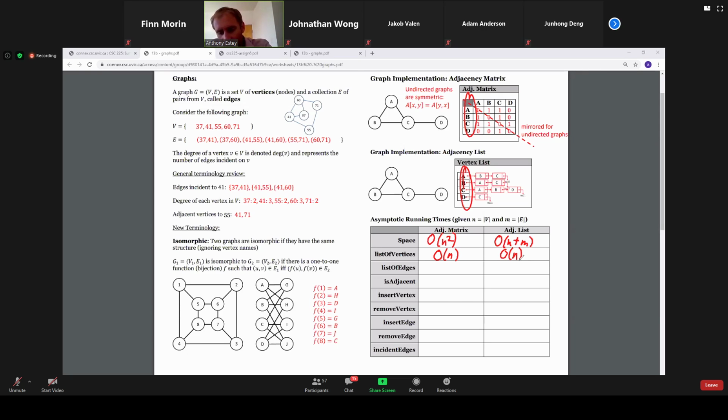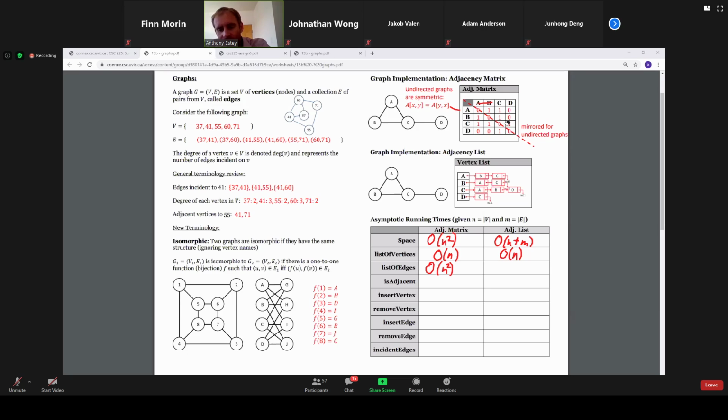But in terms of getting the list of edges, for the matrix we actually have to go through all the rows, one for each of our vertices, to see what other vertices they're connected to, that is, which values are 1 in each of these rows. So we're going to have to go through all n columns of all n rows. So it's going to be n squared.